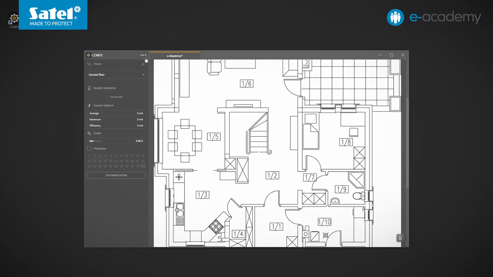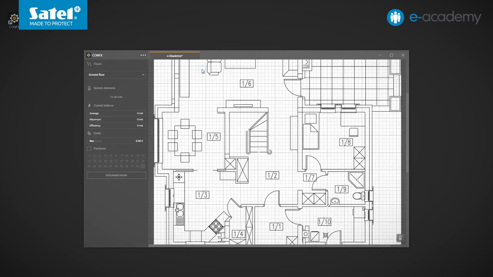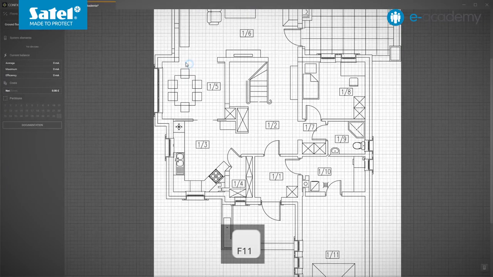In addition, grid lines can be shown on the work area to facilitate even distribution of system components. To do this, enter the main menu, select View, and enable the Show Grid option. The same effect can be achieved by using the Ctrl+R keyboard shortcut. By the way, in the View menu, you can display the program in full screen. To do so, you can also press F11.